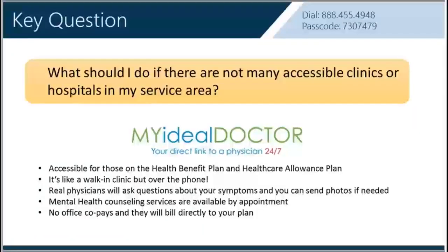They are. Both plans do have vision and dental benefits. Unlike with your medical benefits, you won't need to really go to a network provider if you're on the health benefit plan, but they are included. They are limited though, and I recommend if you're on the health benefit plan, especially on the dental side, to read about what the limitations are for dental. But routine vision is included on both plans. It is capped at $200. And then dental will have a cap of $1,000, but some parts are paid at a co-insurance rate. So do read the health benefit plan if you are getting dental services.